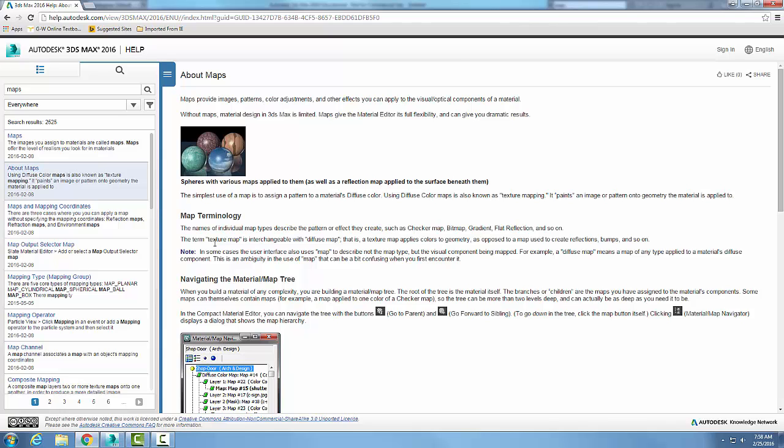So basically, we have two different types of mappings. We have these bitmaps and procedural maps. Bitmaps are images, and procedural maps are computer generated, or code. And so then we end up having a 2D map and a 3D map. And these 3D maps are essentially the procedural maps, and the 2D maps are image maps, are raster maps, etc.